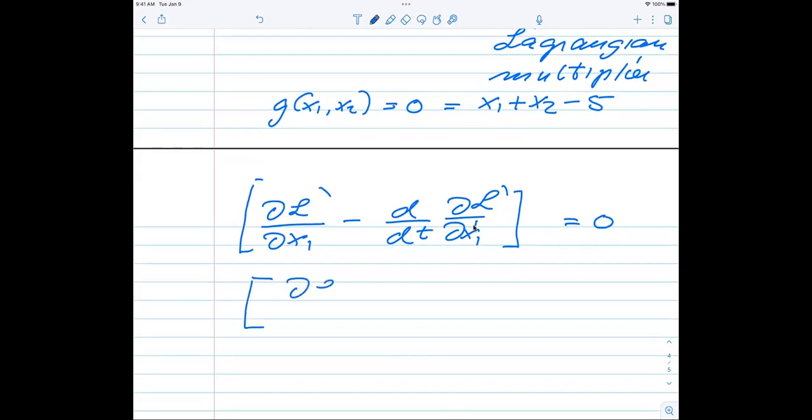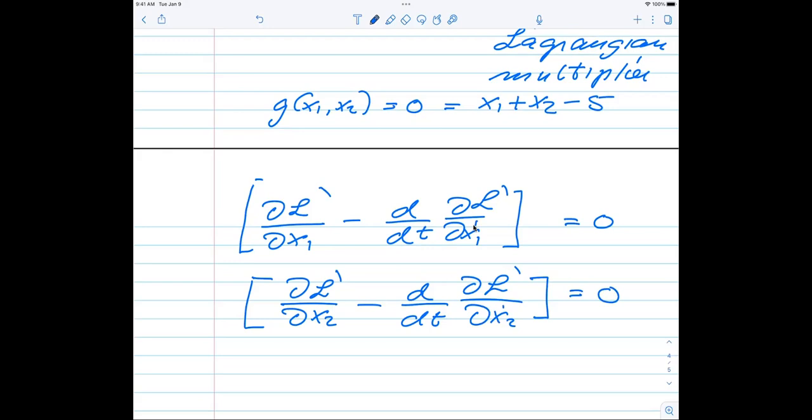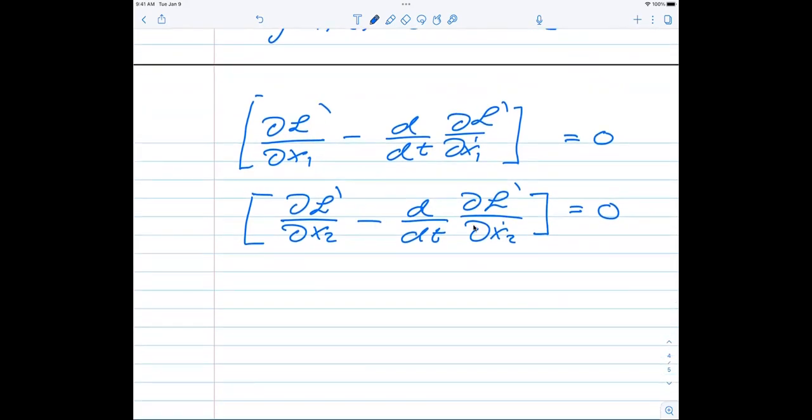So we need a d of L prime of dx2 here. There's no dependence on this second parameter, and there's no dependence on the derivative of x2. So the second term in the Euler-Lagrange equations is going to be 0, so we don't need to worry about that. If I look at the first term, the only one which is different from 0 is d of dx1, this is the same as minus 6 times x1, and then minus 6 x2 plus 7.